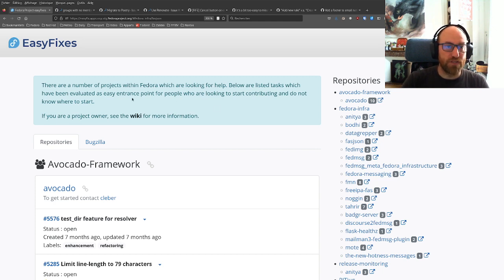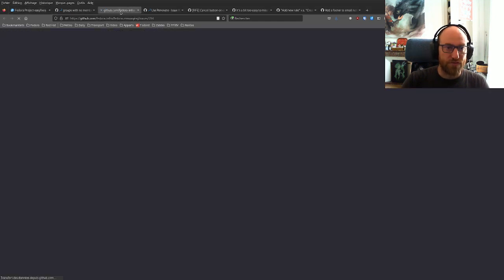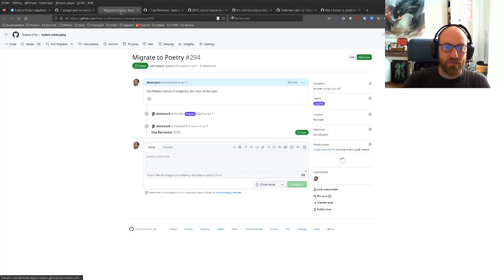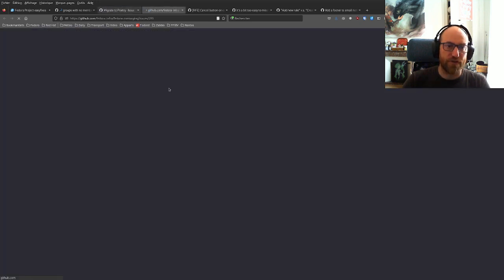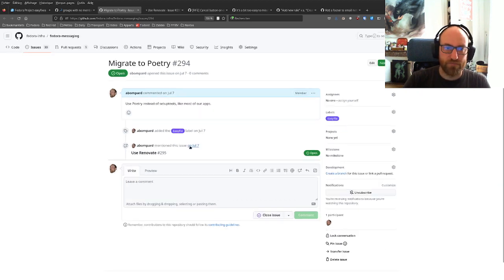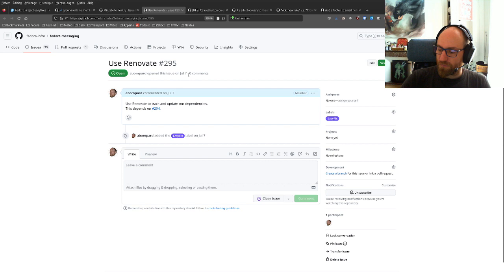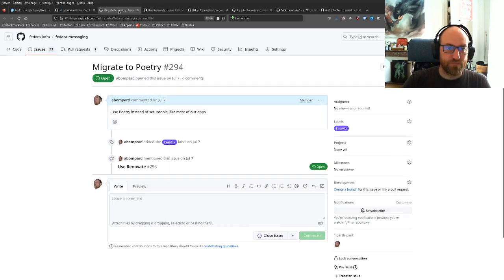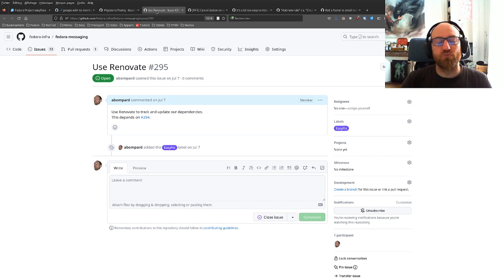First one would be this one right here. This one is about migrating Fedora messaging to use Poetry and Renovate. Poetry and Renovate are two package management tools, I should say.